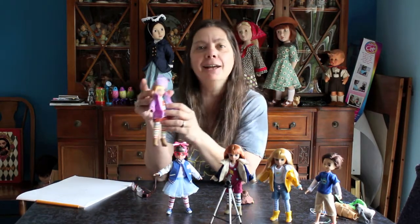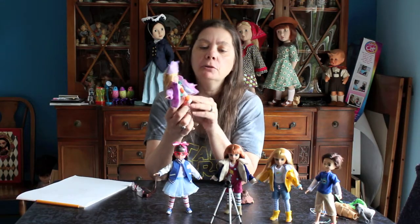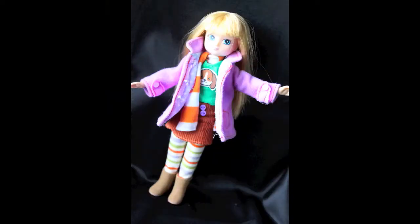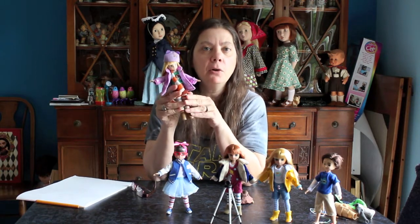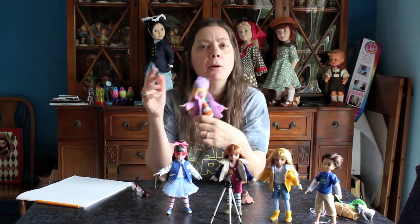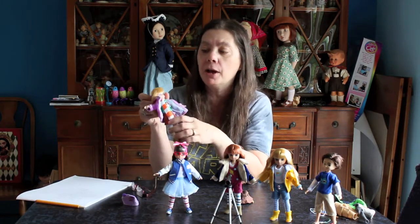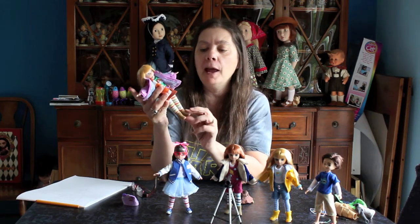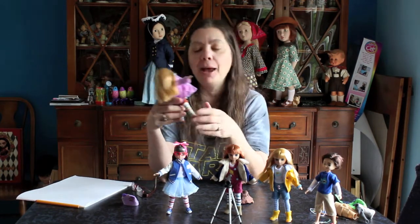Looking at Autumn Leaves Lottie, you can see the detail — she has lots of clothes, very tactile. There's a felt coat and a little corduroy skirt. If you have a child who loves to touch things, this is really great. The Lotties come in different skin tones, hair colors, and eye colors. You can swap pieces — she doesn't have to have her coat on, she can just wear her t-shirt. She has a scarf, striped tights, and boots with a tactile feel.